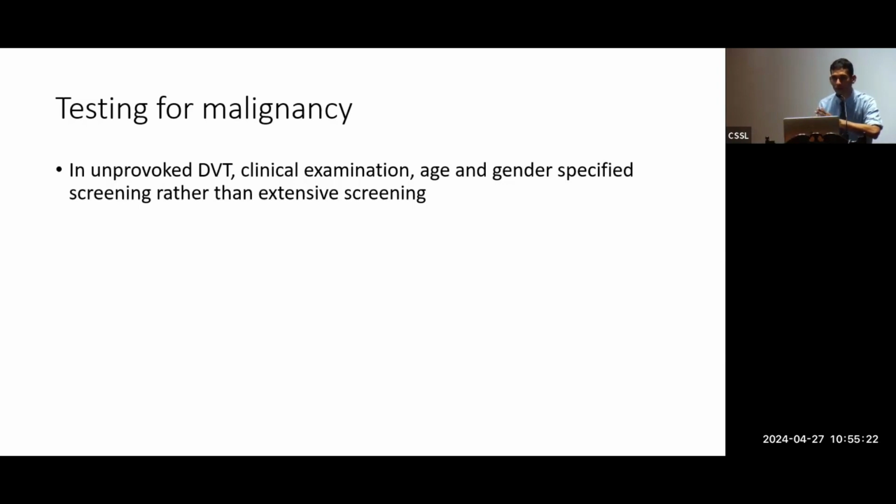So in a patient with unprovoked DVT, occult malignancy is a possible precipitating cause. So how and when should you screen for malignancies? In our setting, when you get a patient with unprovoked DVT, you can't screen for every malignancy under the sky. So what they recommend is you have to do a focused clinical examination and do an age and gender specific malignancy screening. For example, in an elderly male with unprovoked DVT, probably you should suspect prostate cancer. In a female, probably you should suspect breast cancer or ovarian cancer.